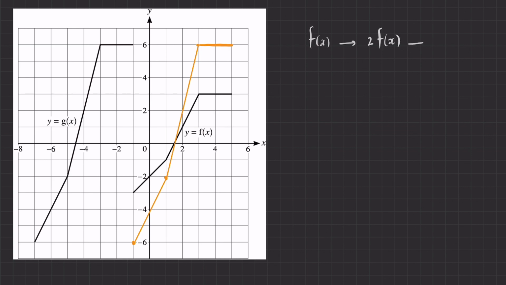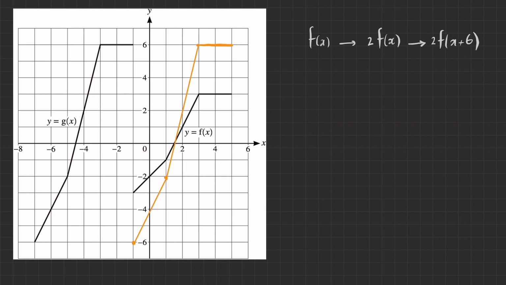And then I replace x with x plus 6 in order to shift this brownish curve 6 units to the left. You know that if you want to move to the left, you have to add to the x, not subtract. That's a little bit counterintuitive. So to describe the transformations, the first is multiplying the whole function by 2, and then replacing the argument x with x plus 6.